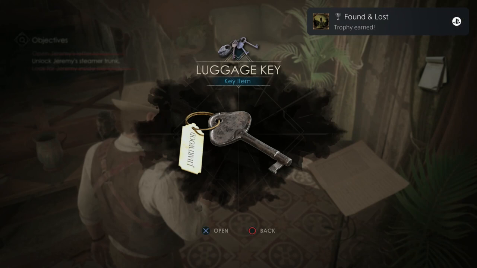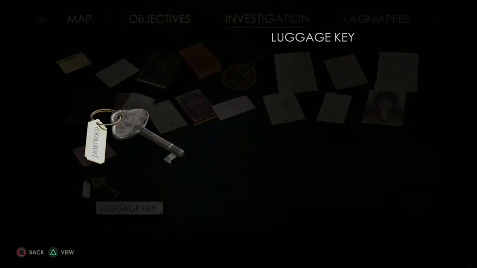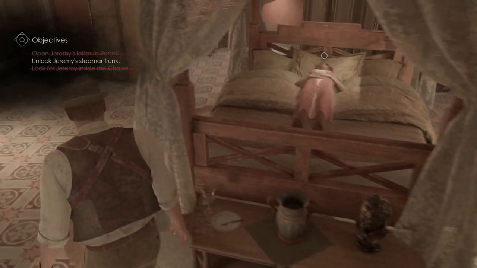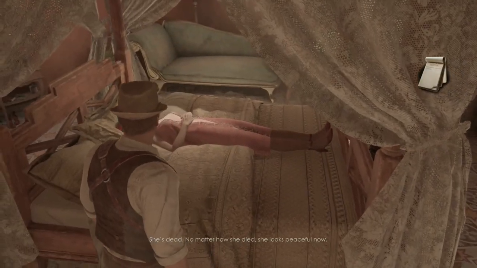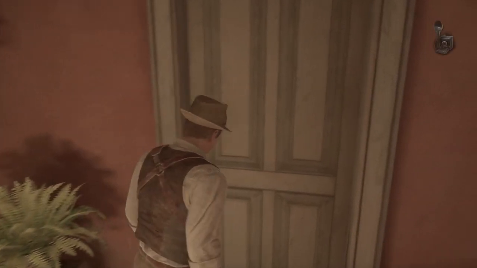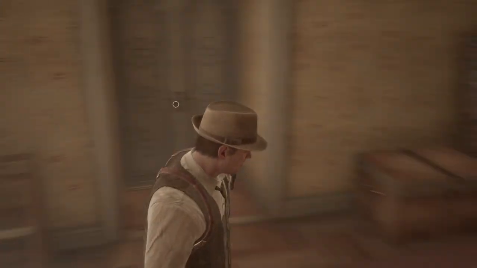Luggage key. She's dead. No matter how she died, she looks peaceful now. Jeremy's room. Take a look at the map.